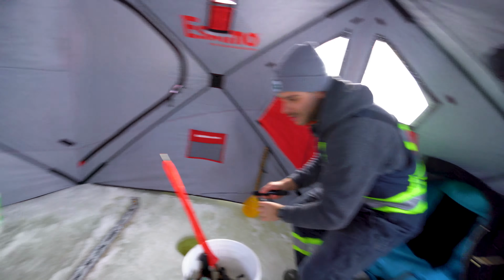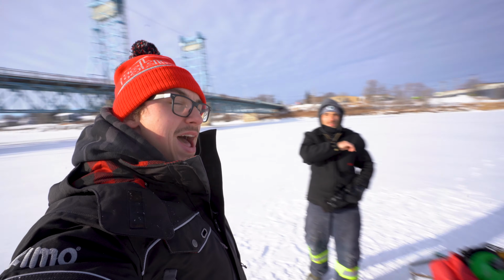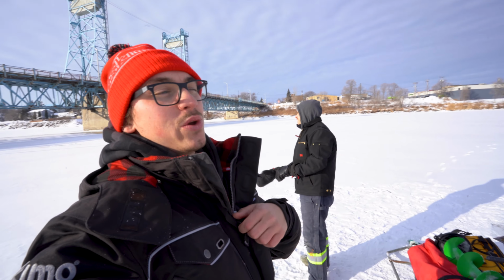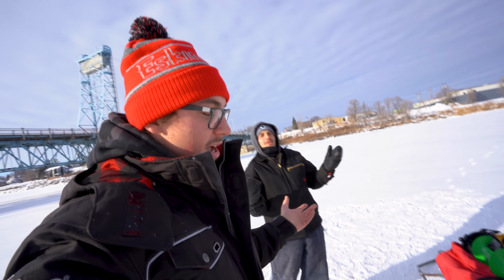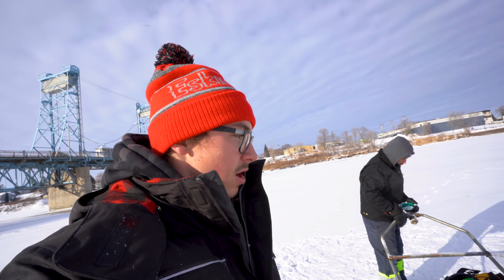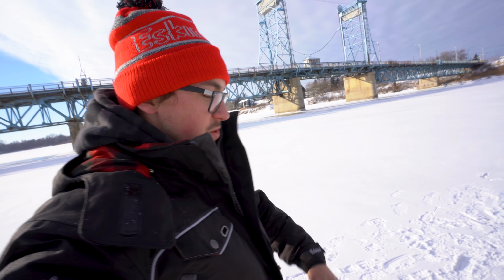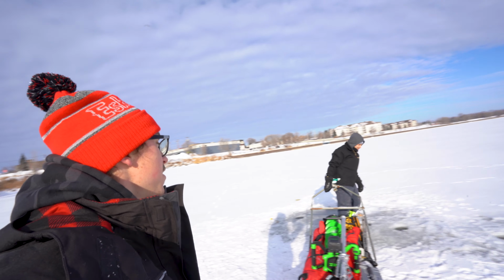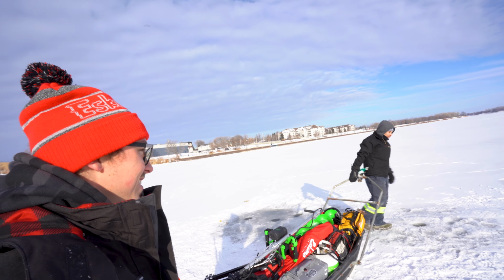Bye-bye. Nice, brother. Okay, we are all packed up. Successful day. What a day. We caught a few fish. Nothing big. Got a walleye. Sun's shining. It's way warmer today than it was yesterday. It's only minus like 14 right now. So, walked out. That's the Blue Bridge. Here's my GPS coordinates right here. There's fish here. It's great to get the rust off, which is the plan today. So, you have fun or what? Buddy, of course. It's always a good day.